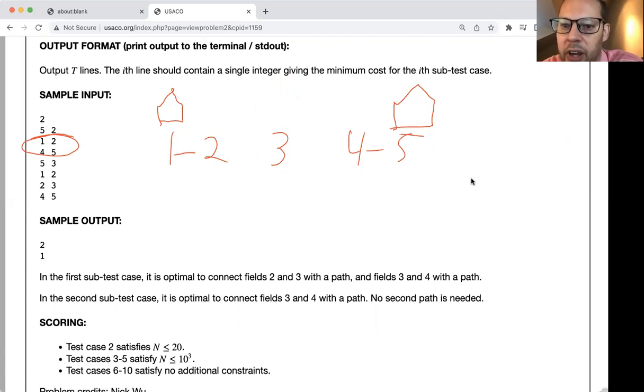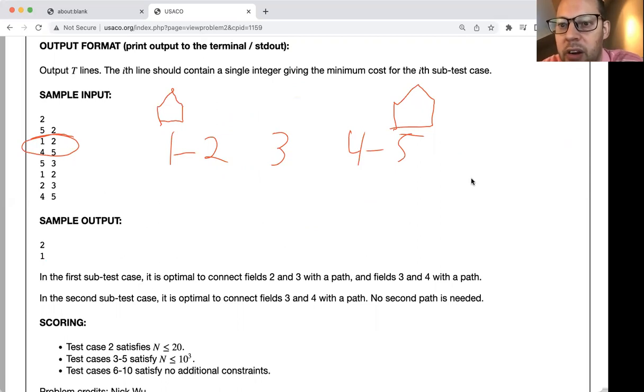Technically, I guess you could connect straight from 1 to 5 for a cost of 16, but again, that would be inefficient. You're looking at the lowest cost, but there are a lot of possible combinations. And actually, this is what the algorithm really has to be smart about, making sure that you're not doing stuff like this, connecting 1 to 5, connecting 1 to 4. I mentioned earlier that an n squared algorithm is quite easy.